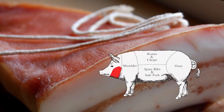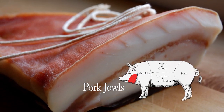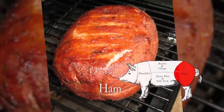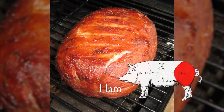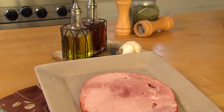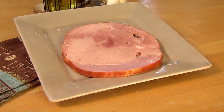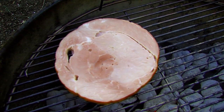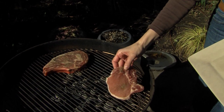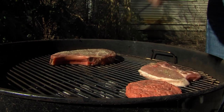Pig jowls you can treat just like the pork belly — jowl meat is unbelievably tender if you cook it right. Pork shoulder is kind of a tricky one on the grill since it's a big cut — we usually roast that. You can do ham on the grill too; if you want to grill a whole ham, it's going to take a really long time, kind of like the pork belly — do it really slow. Ham steaks are great on the grill: get some brown sugar and molasses on them and it'll make a nice caramelized ham steak. Always have your pork at room temperature before you throw it on, and always let your pork sit for five to ten minutes before you cut into it.